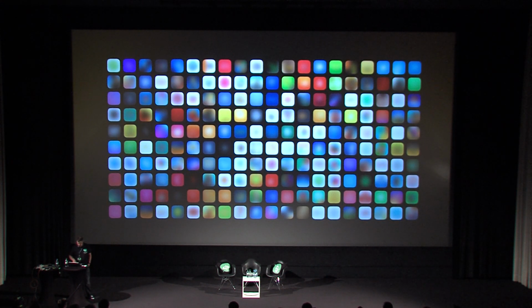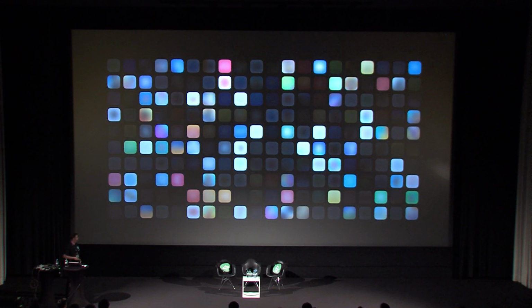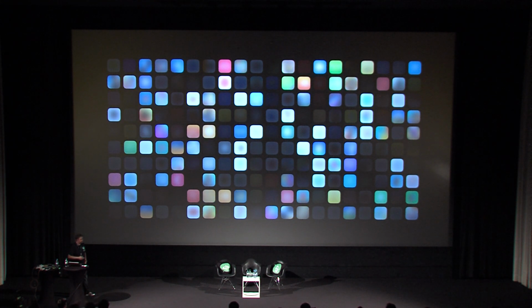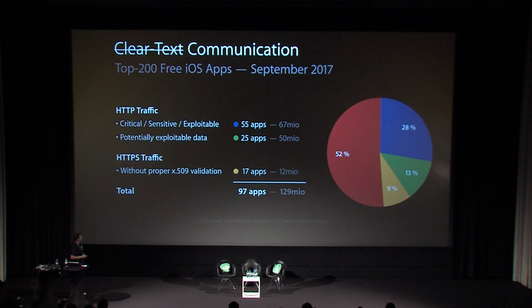Well, so here are the 200 apps. And here are the 80 apps that already have a problem with clear text communication. And let's just add a few more, 17, to those that don't validate the server certificate, that just trust everything. And key here is that if you trust everything, then people can sit in the middle and do a so-called man-in-the-middle attack. They can act as the server. And they can send you whatever certificate as long as it looks like a certificate. And that's easy to do. You can send a self-signed certificate. So a total of 97 apps out of the top 200 have improper security with their communication.